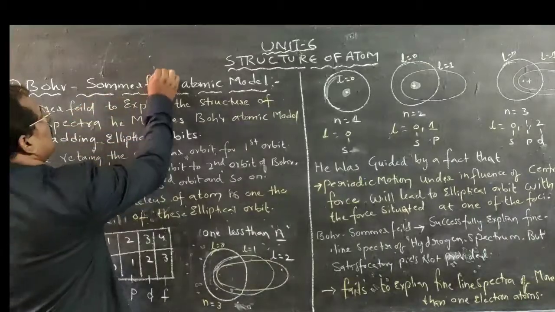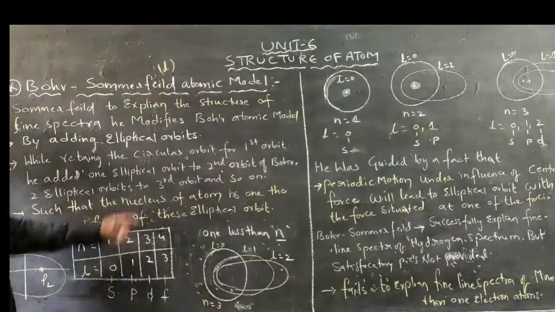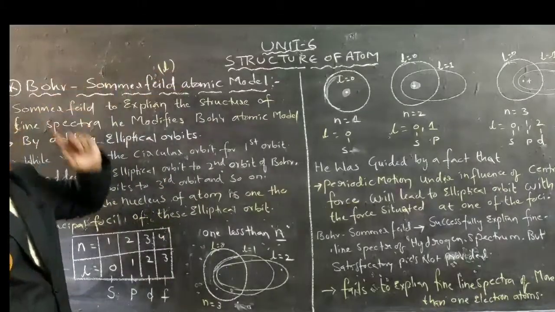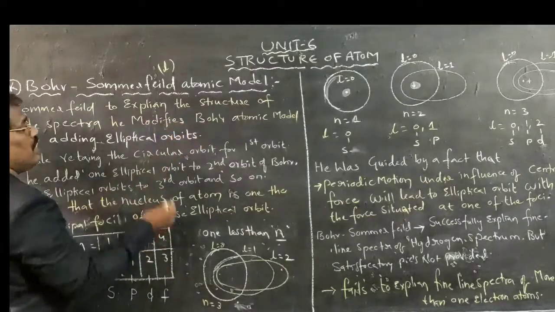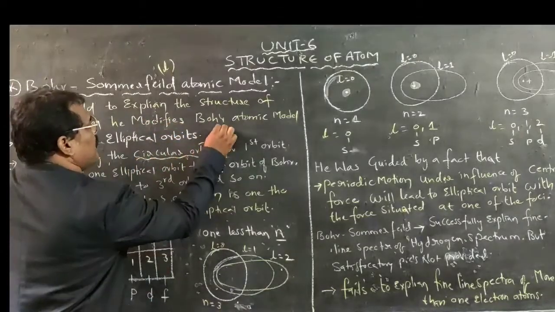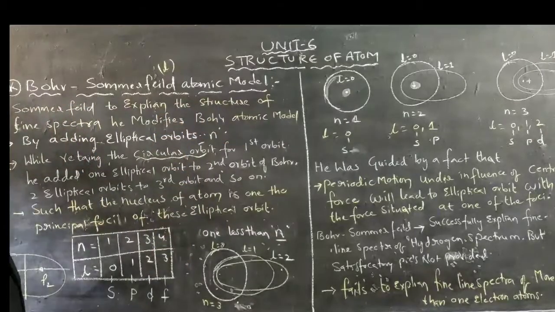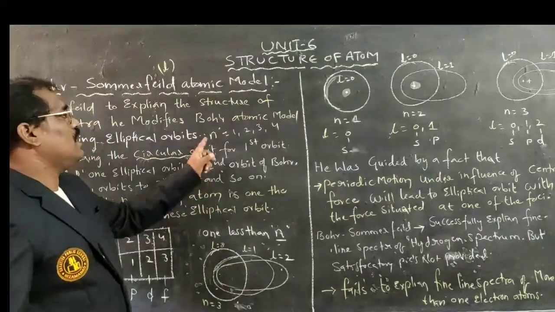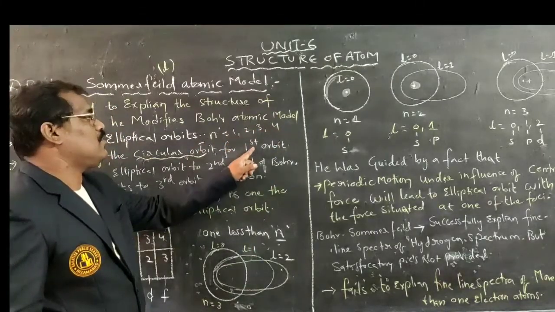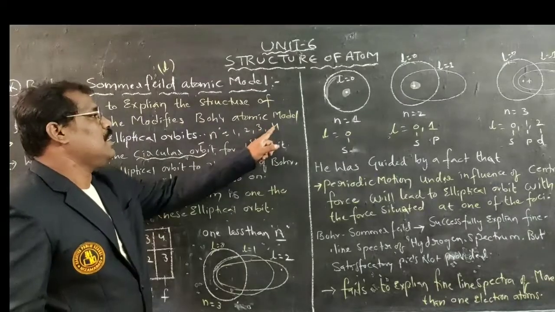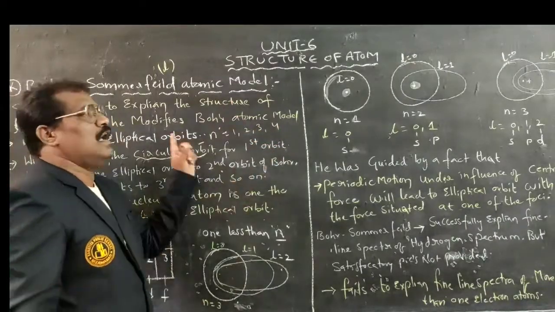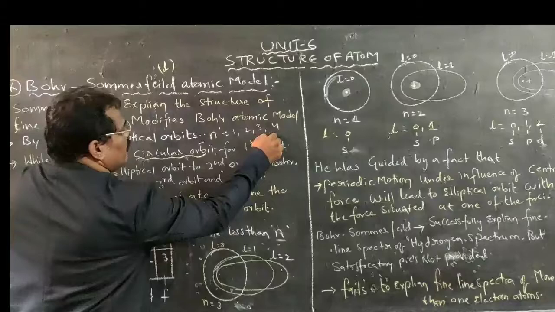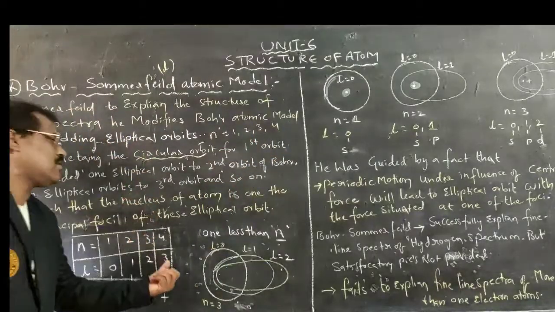And he mentioned one number also. That number is called the azimuthal quantum number, whose value is designated by L. Based upon the Bohr atomic model, for a circular orbit, it is based upon the principal quantum number, n is equal to 1, 2, 3, 4, and so on. If n is equal to 1, K shell, n is equal to 2, L shell, n is equal to 3, M shell, n is equal to 4, N shell, and so on. All orbits will be enrolled there itself. Based upon each and every circular orbit, he added the azimuthal quantum number.